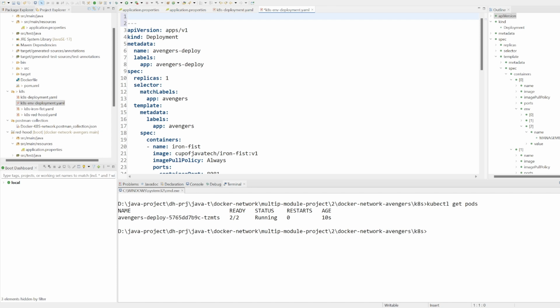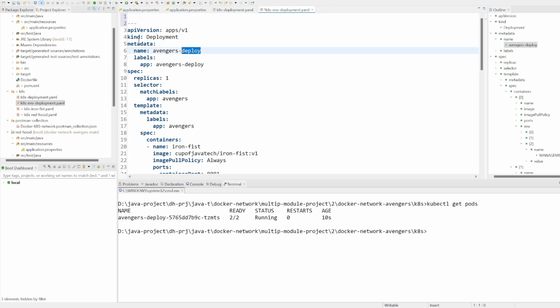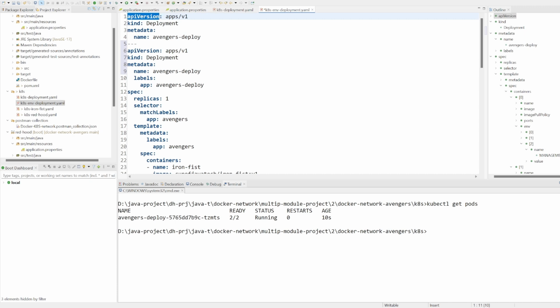I need to add some metadata in the beginning. Here the API version. The API version for this config map I need to use is v1. So the current API version for the config map is v1. You can get the latest version from the Kubernetes documentation.